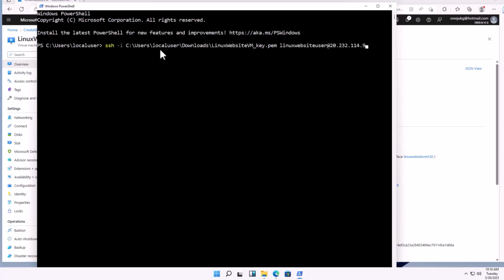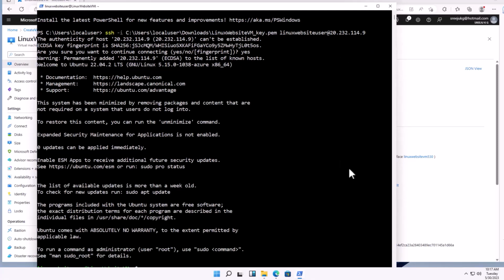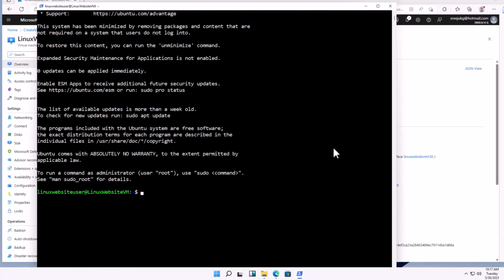The command to connect to the virtual machine is SSH command with identity with the private key, which is stored in my downloads folder. So that's where it was downloaded. You may copy it to another local folder and use that path. That's fine. Then what is my username @ the IP? Good. So I just click on enter. Say yes. So now you will see the SSH is connected to the virtual machine.